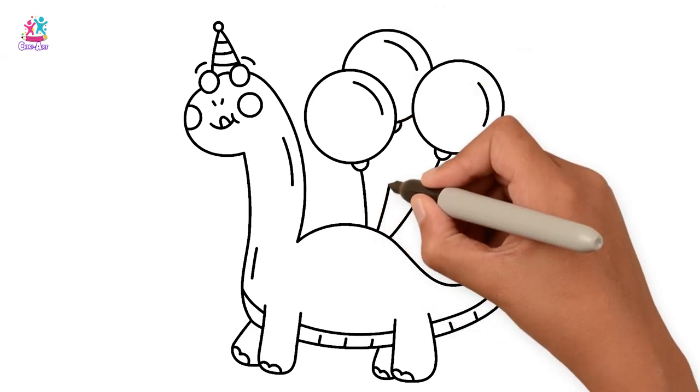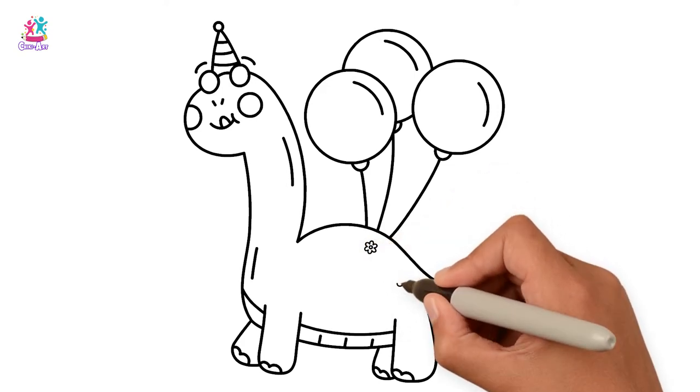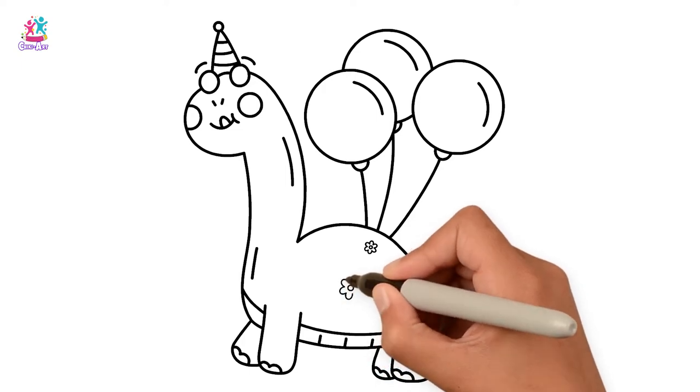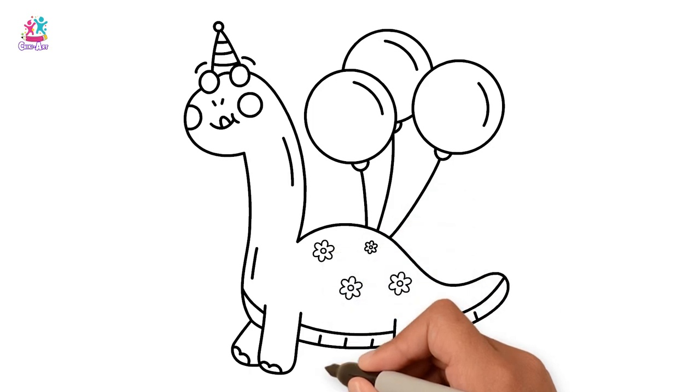Fantastic! There! A little bit of flowery detail. Wow, what would you like to put on your dinosaur? Maybe some hearts, maybe some stars.